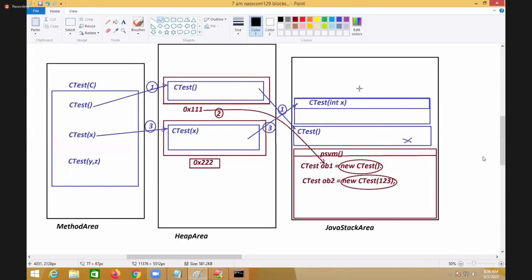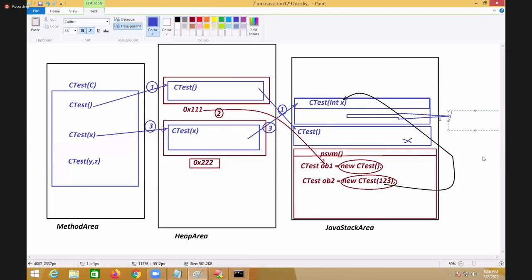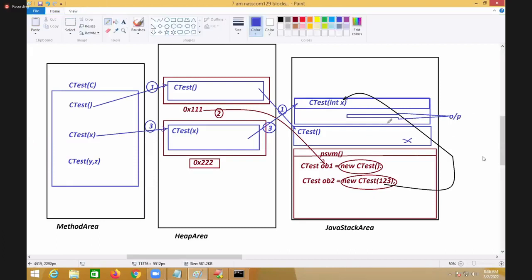When the constructor came for execution, it takes the parameter. This 1, 2, 3 is passed as the parameter, like your method, you are passing one parameter. Then the output will come. Constructor executed. Now, after constructor execution is completed, this frame is destroyed, and this address location is loaded onto ob2.